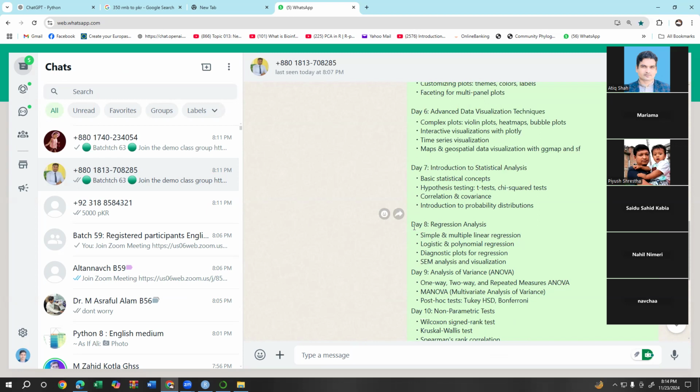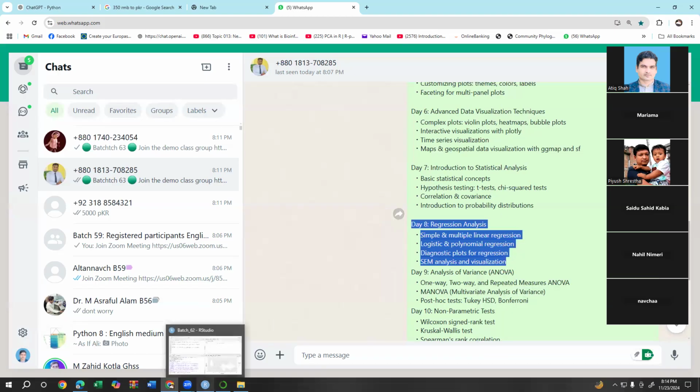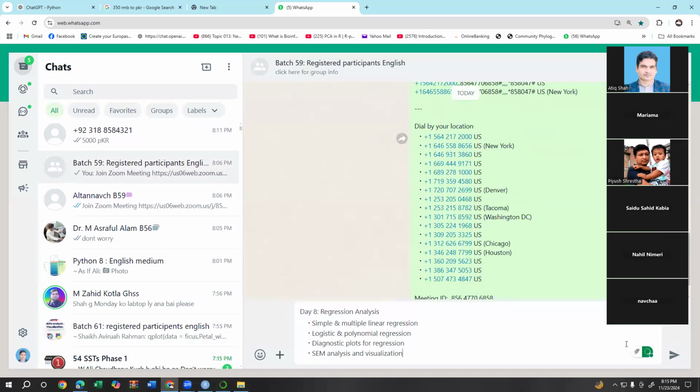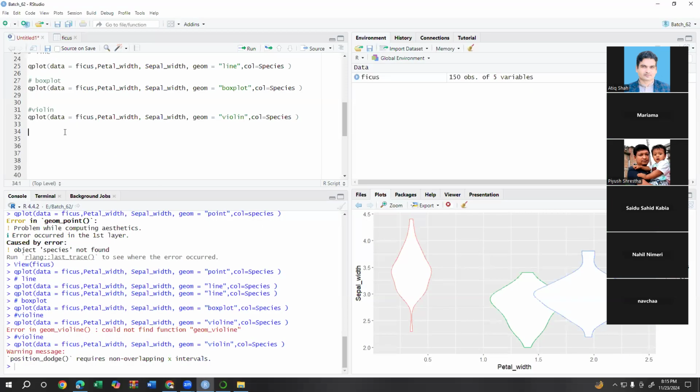So our task is data regression analysis on built-in dataset or sample dataset. So please, I am sending this topic within the group. Copy this topic and paste in your RStudio screen number 1 with hashtag. These are your tasks. Regression analysis. So we have two tasks. First is regression and other is SEM analysis. Give hashtag regression and the other topic is SEM. Regression analysis and structural equation modeling analysis.